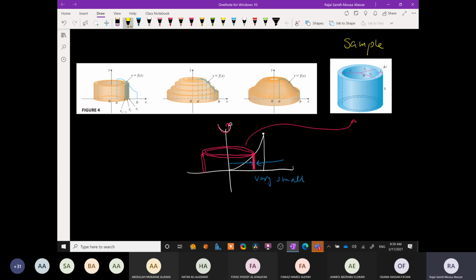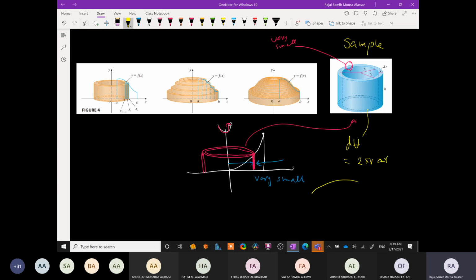So let's calculate the volume of that. Last time we did an exercise. The volume of this fellow, which I refer to as dV because this is extremely thin, you must understand that this wall here is very small. It's a very thin wall. This is the basic idea, and the volume of that, as we saw last time, is just the circumference, 2 pi r h. 2 pi r is the circumference. And then we multiply this by delta r, which is the wall thickness.